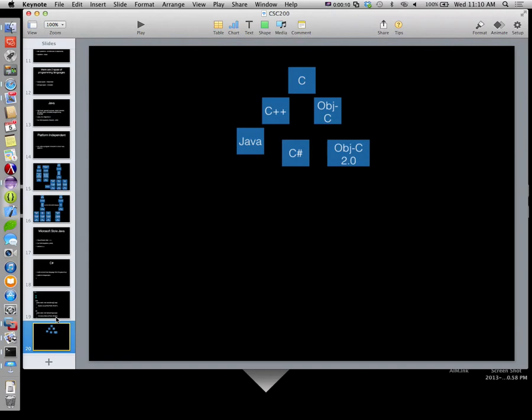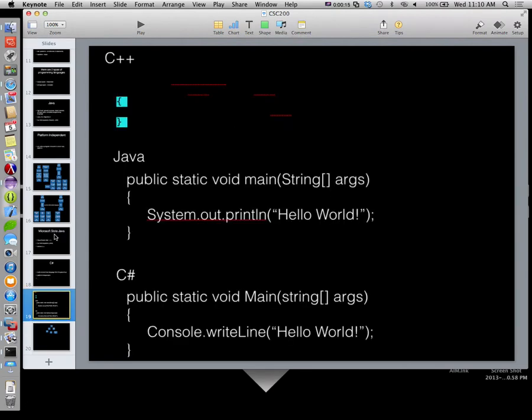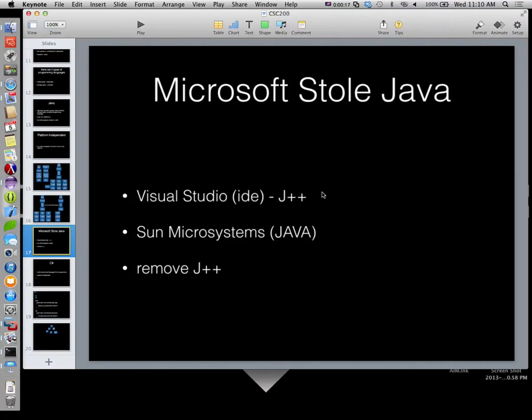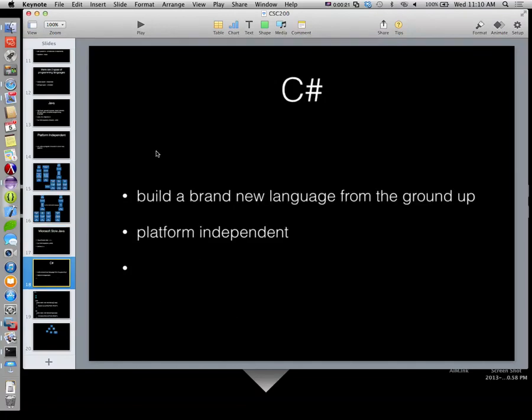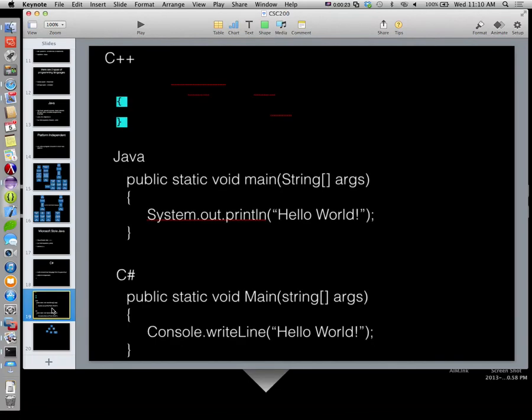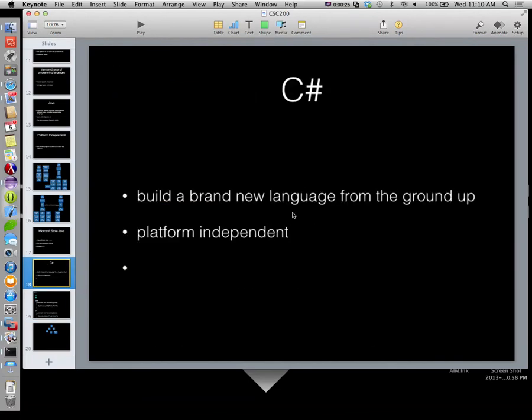Okay, so last time we were talking about the evolution of programming languages, right? So we started off with this Microsoft stole Java, told that whole story, got into C Sharp and how it's platform independent. Did we actually talk through this? We just kind of mentioned C Sharp. Did we talk about MSIL code? Briefly. Yeah. Okay, what's the difference between Java and C Sharp? What's the punchline?